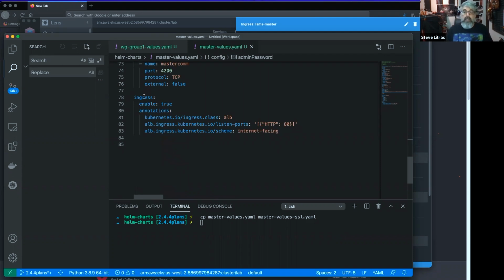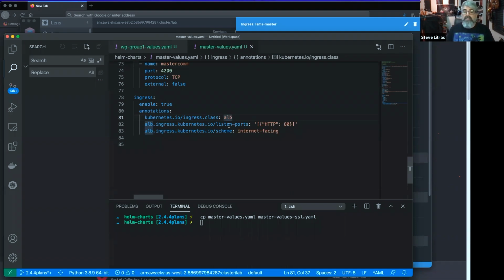This is the new capability. So these two are the things that are Kubernetes specific. And then annotations are where we configure the actual ingress. And annotations are going to be different based on what implementation of Kubernetes you're running. So in our case, we're on EKS. I've installed the load balancing module for EKS, and so therefore I'm setting the ingress class to ALB, which maps out to an Amazon Elastic Load Balancer of the application load balancer type, which is the layer 7 load balancer approach.